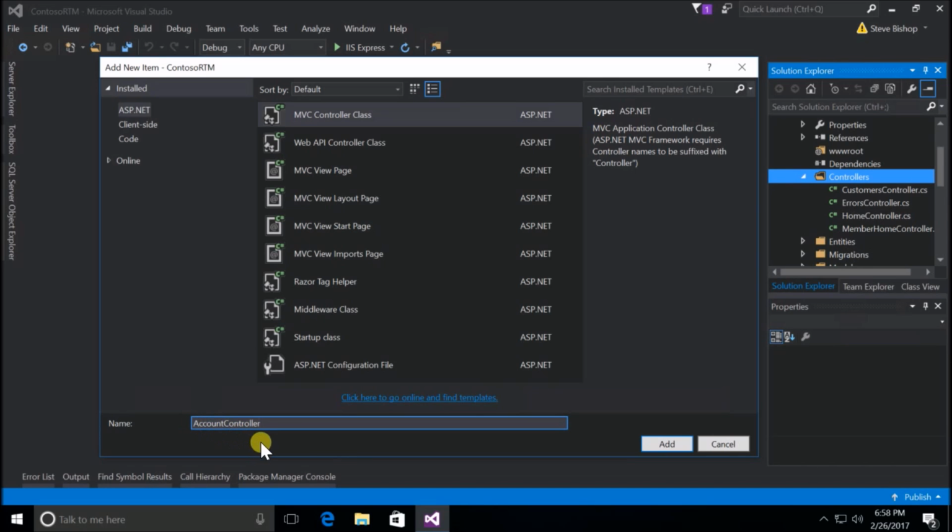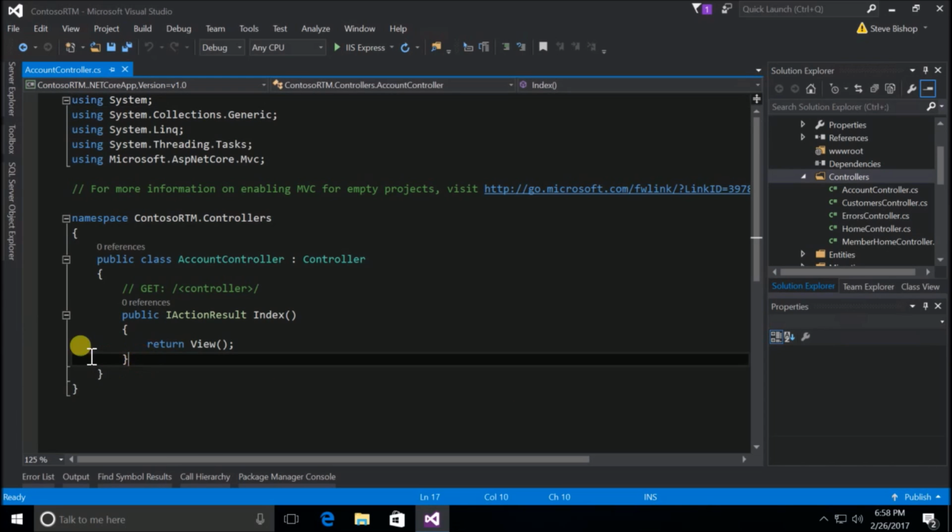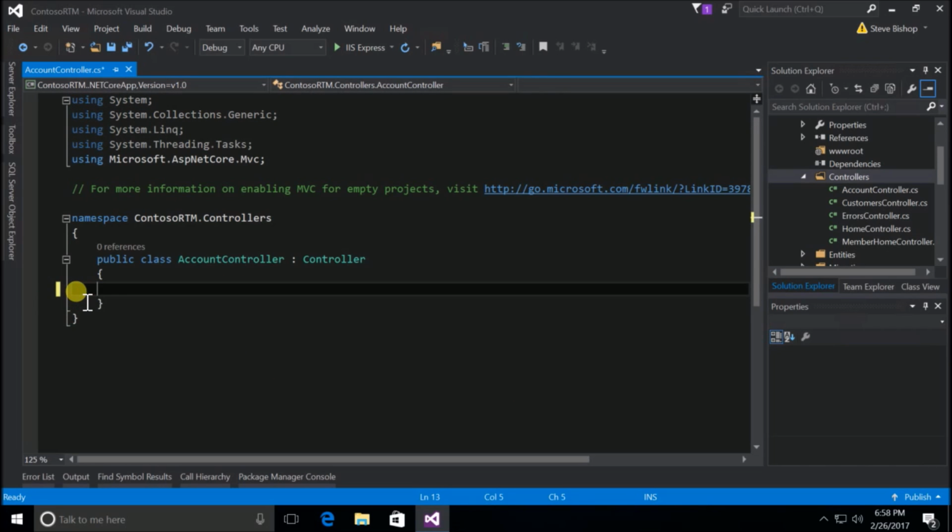But I should mention to you that you don't have to necessarily do that. Sometimes what I prefer to do is split up the registration process into its own controller called a RegisterController. But it does make perfect sense to have all of your login and registration actions inside of one single AccountController. So we're going to follow along with that same practice here in this demonstration. It's going to be called AccountController, and I don't need this Index action, so let's just go ahead and remove that for now.